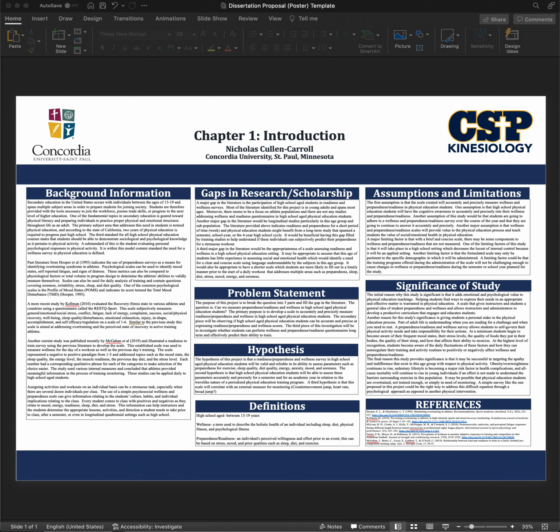And then I think a third major gap in the literature would be establishing an appropriate scale for readiness and wellness in a high school physical education setting. As I mentioned previously, I think the POMS, as well as some of the other scales that I mentioned, might be a little bit too complex for these individuals who are, let's just say, psychologically and emotionally underdeveloped. And I'm in no place to say that either. Being on the other side of 30, I still believe that there are some things that are difficult to identify emotionally and psychologically.